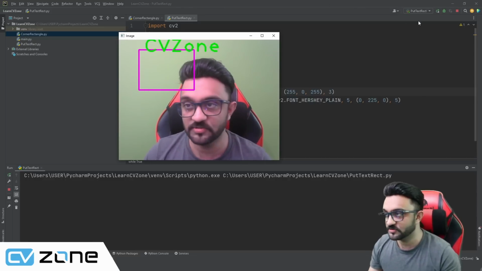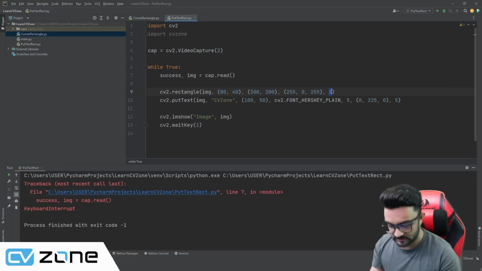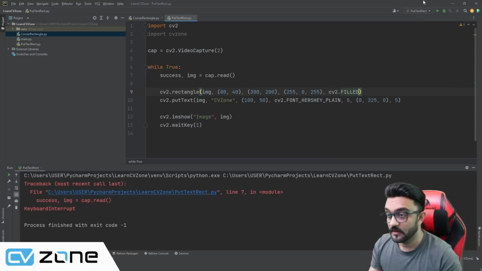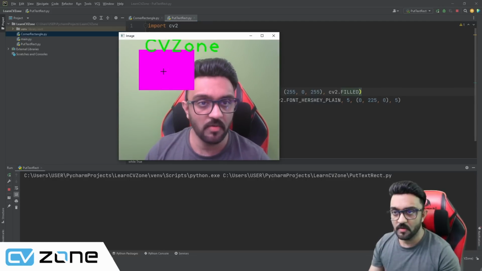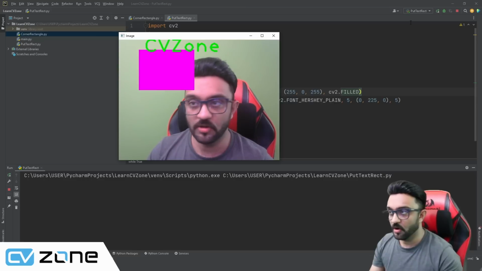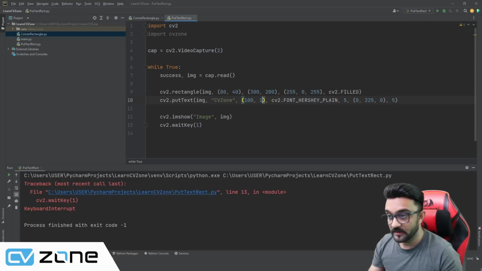So right now I forgot to actually change that. Why is it starting so low? It is starting at 150. So this was starting at 40 and 80. Okay, let's just put this cv2.filled and we will run it again. So there you go. So this is our rectangle, and now what we have to do is we have to try to put it on this. So here, let's say, I'm not sure why it is going so big. Let's put this down a bit. So right now it's 50. Let's say we put 150.